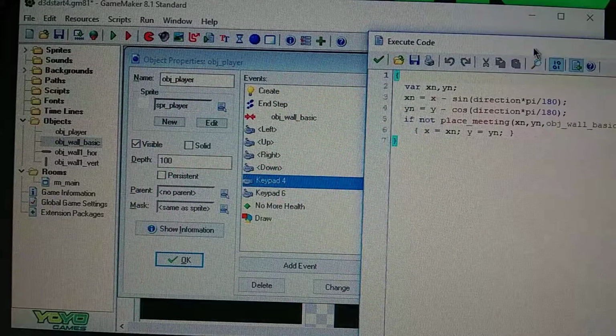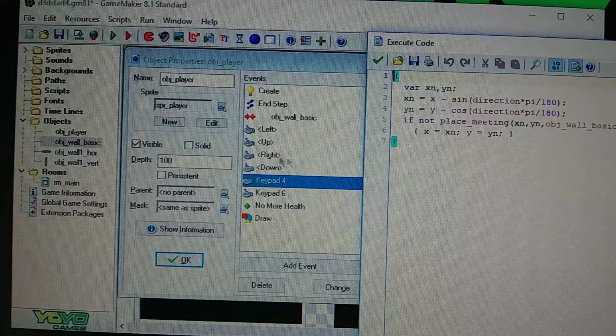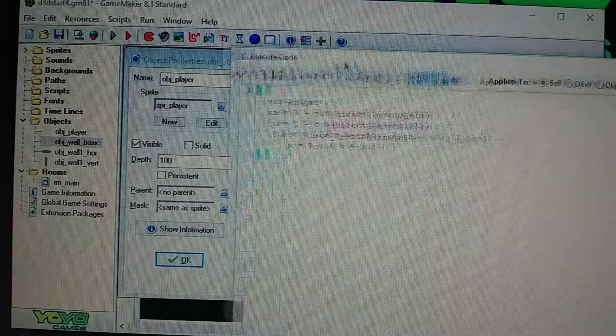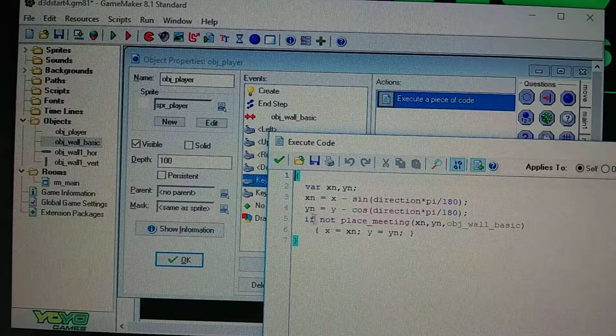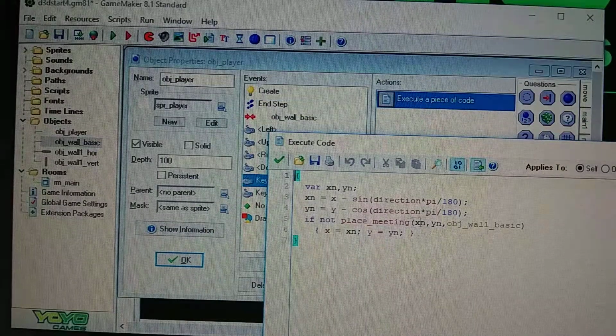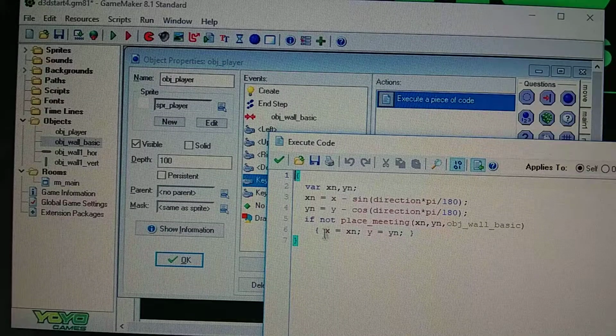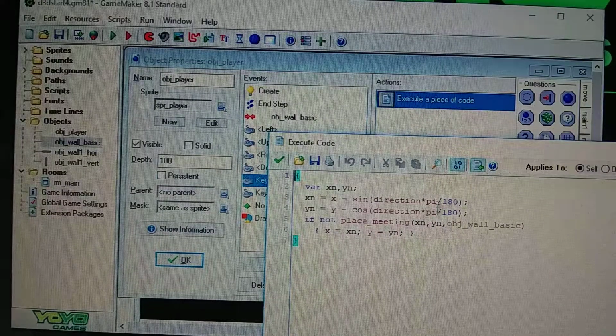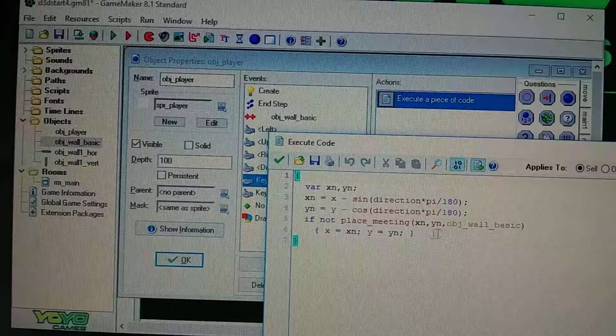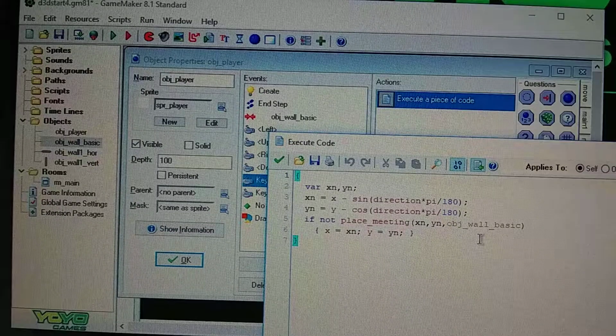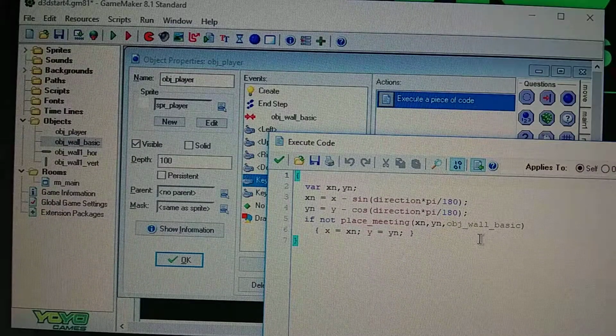The left and right arrow keys rotate you, but with the keypad you move straight left or straight right, and this is the code for that to work in your 3D space. It's just talking about the camera view, and if you meet the wall, it's just going to make you stop. You're not going to go through it.